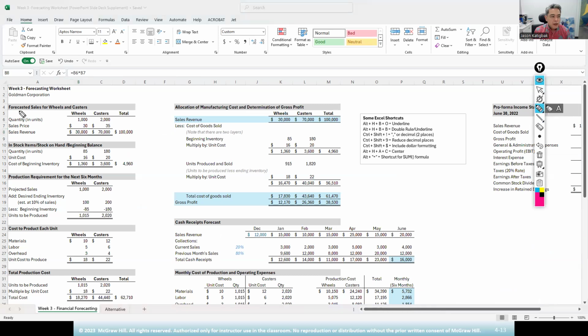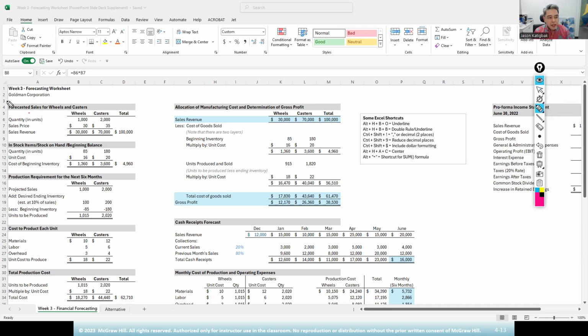Let's go back. We first do the forecasted sales, right? This worksheet is designed to go down, from left, down, and then to the right. So we would do it that way. We always say that documentation for accountants is important. Presenting data as a finance person is also important because your worksheets are your communication tool when you talk to senior management. So we want to make sure we properly format the Excel sheets.